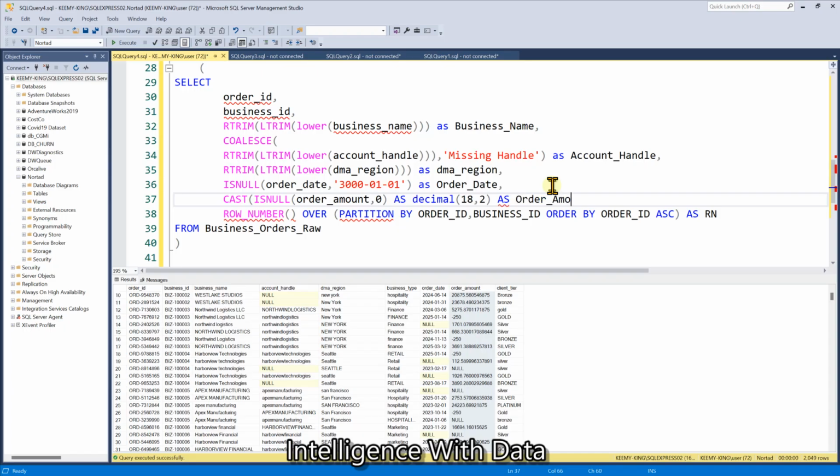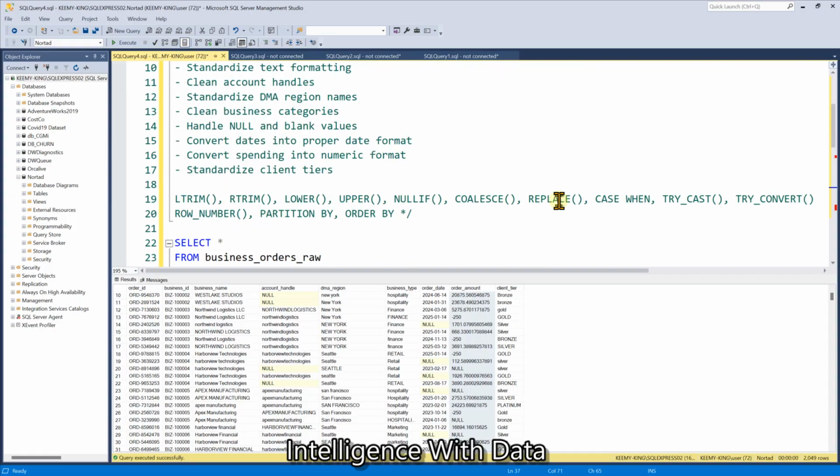The CAST is used to convert a particular date or a number into your preferred data type. So if you have a column that is a date and it also has time, and you only want to have it as a date, you can cast that column as a date. Okay, so that's the technique we're using here. You can see I have an error here, so let me check if probably one bracket is missing, and that's because it's missing here. Then I put a comma, and we are very good, making progress in this video.